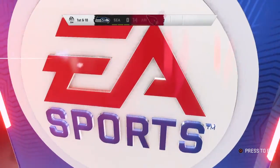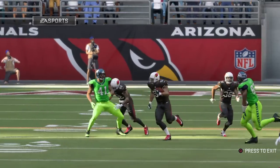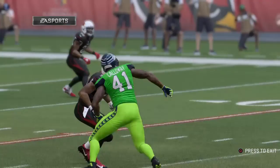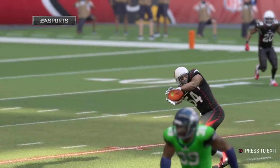You're saying that's going into the trophy case? I'd put it there. Yeah, no doubt about it. That's when you ask the equipment guys to make sure they hold it for you after the game. But if you play in the back 7 on defense, that's part of your job, finding ways to take the ball away from the other team.